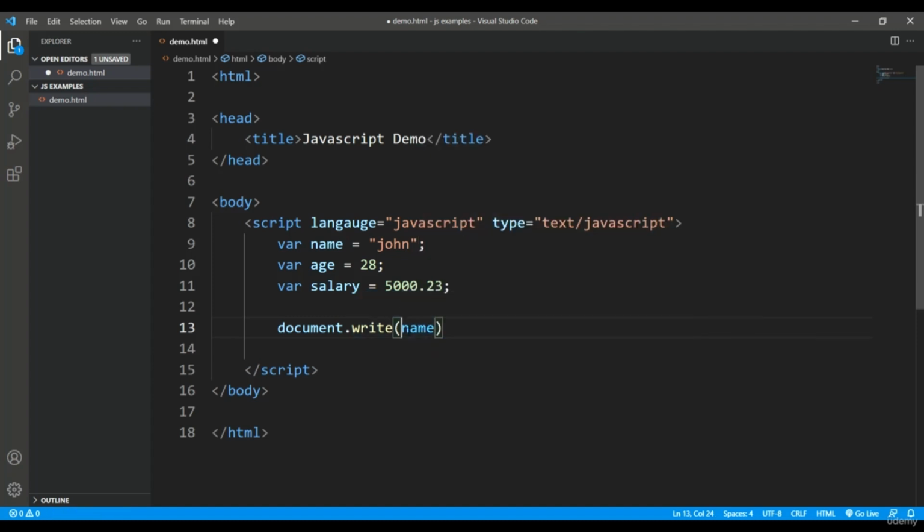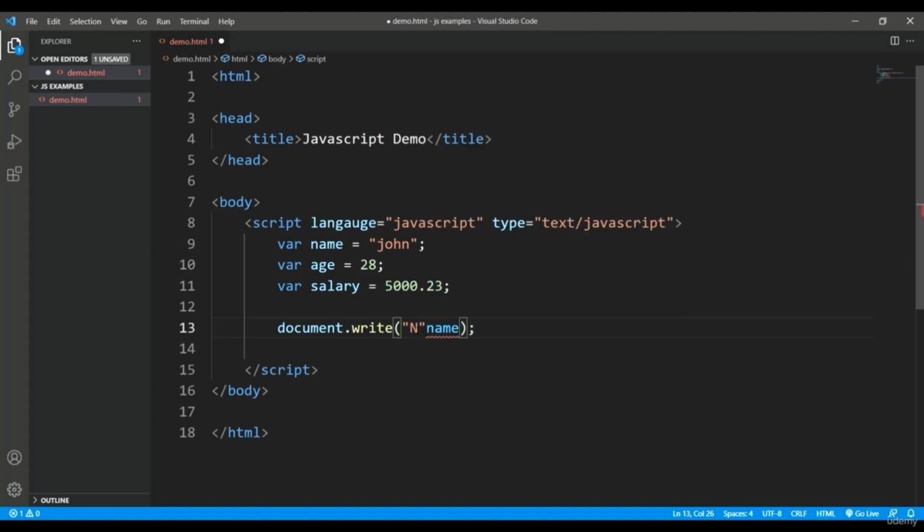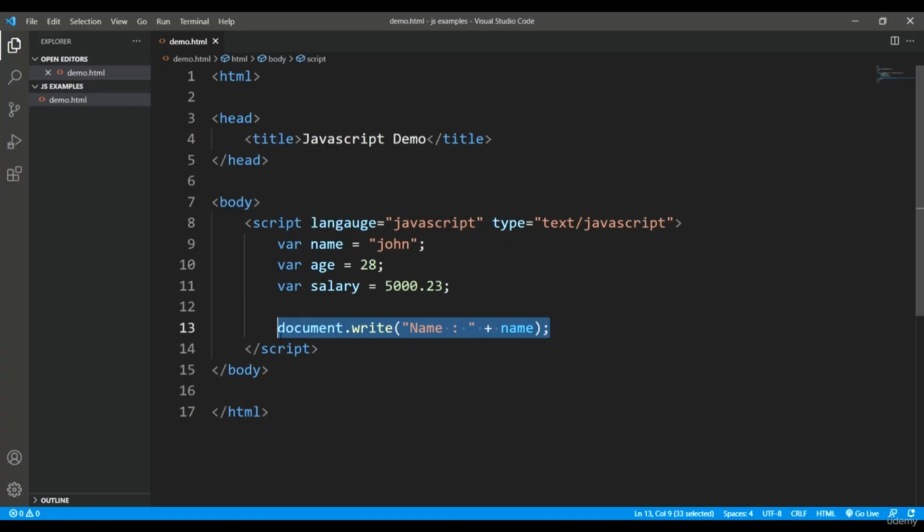Make sure that whenever you are printing the value of an identifier, you will not put it in quotation marks, and you will keep it like this. But if you want to put anything before that, you can simply put it in double quotes like name, and then a concatenation symbol, that is the plus. So let's save this one and see the output in the browser. As you can see, similarly if I want to do some more things, I can do that in a very simple way.